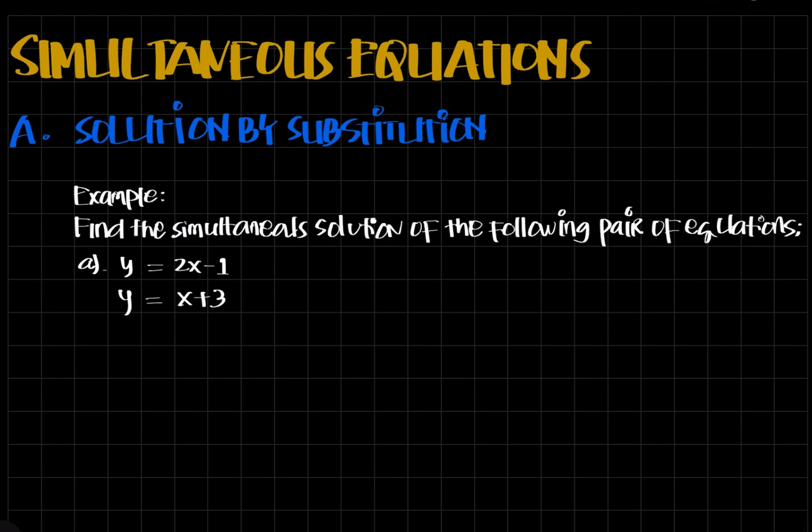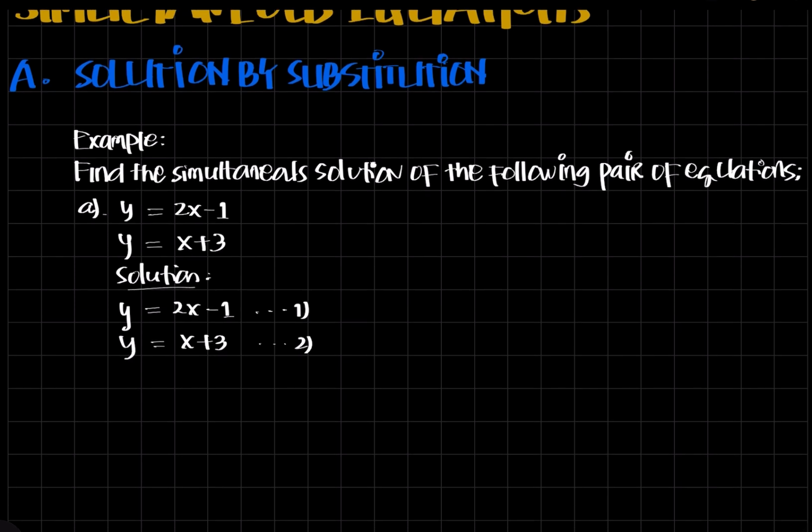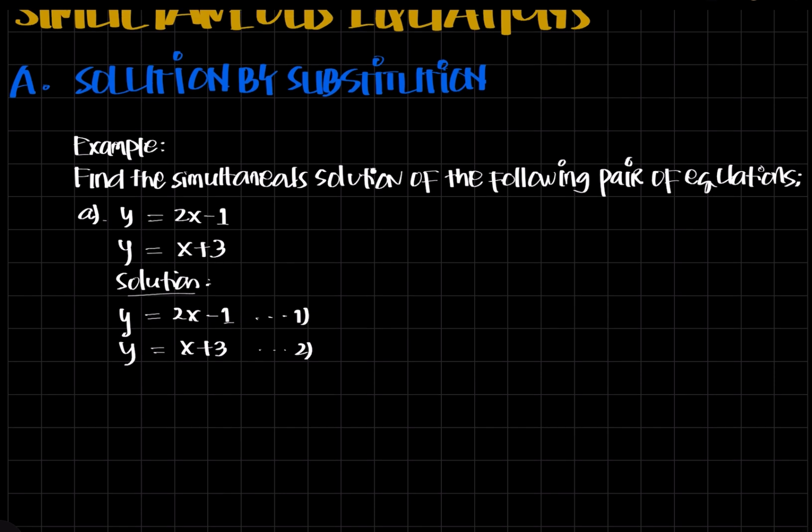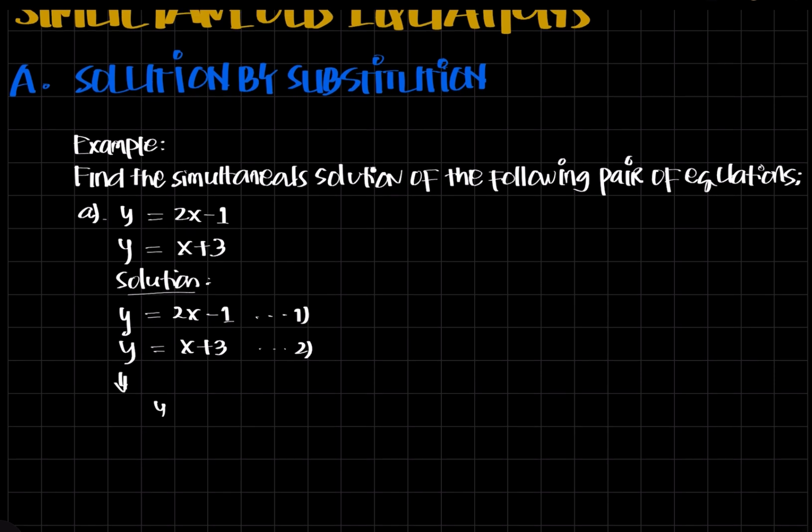So we can put this into the first equation for the solution. So we can make that the first equation, and then that's the second equation. And then the next one is, we try to make y1 equal to y2. So the first step, we have to find out the value of the variable x.